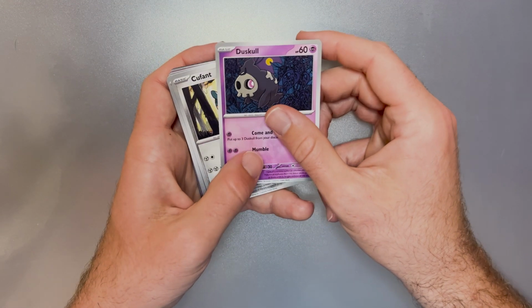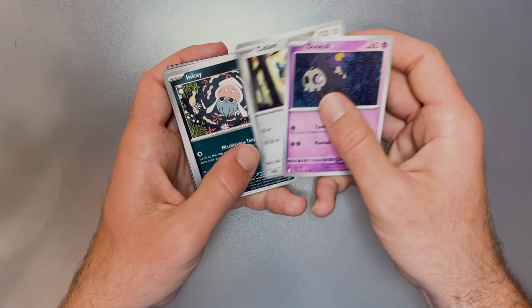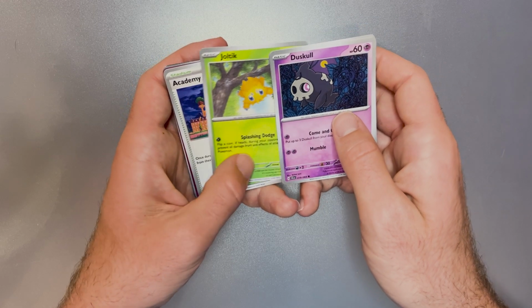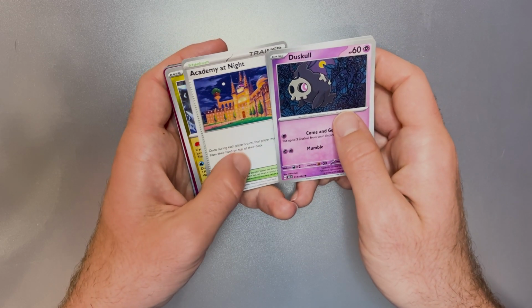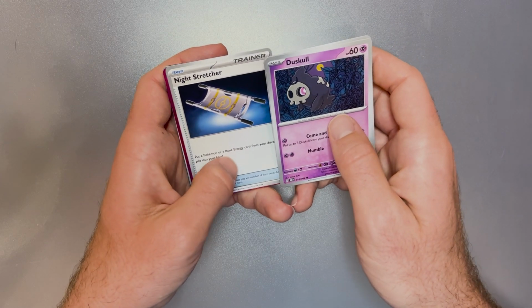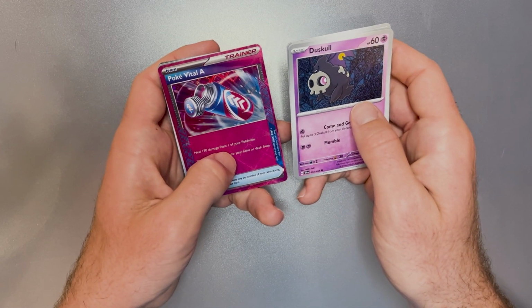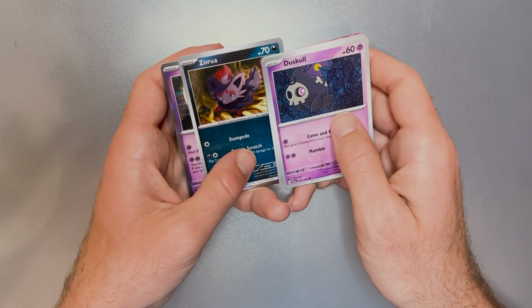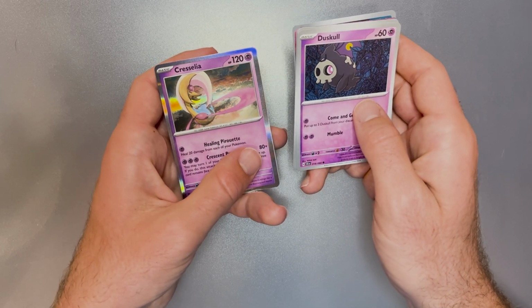In our fourth pack, we get Ikeda Saki's Duskull, Shinya Mizuno's Kufant, Moryu's Inkay, Naoya Kimura's Joltik, Academy at Night by Ayumi Otoshima, another Kiram, Night Stretcher by Toist Beach, Pokevital A by Toist Beach, another Zorua, and Matazo's Cresselia.